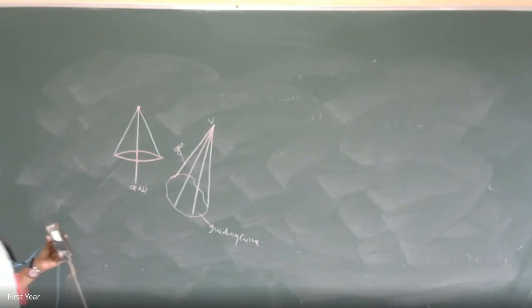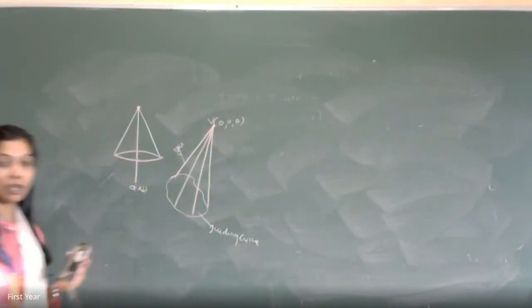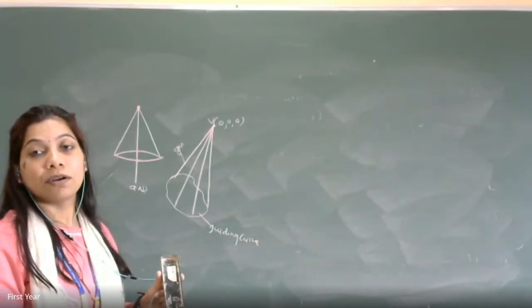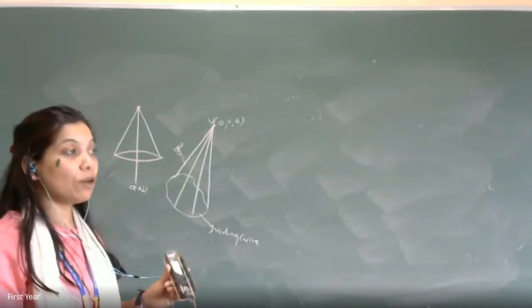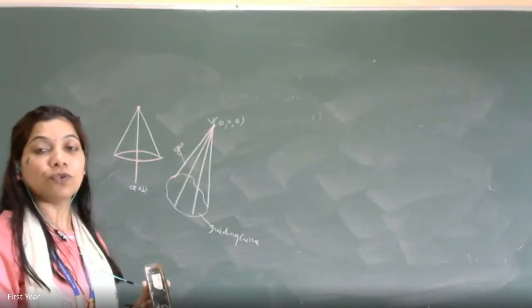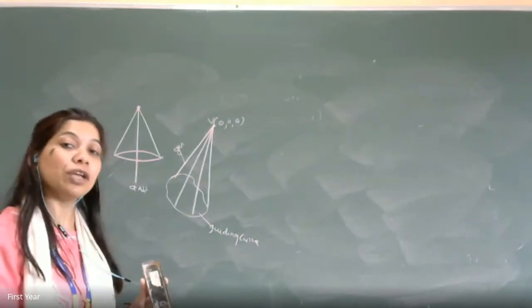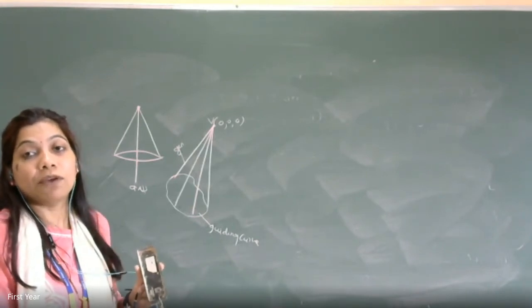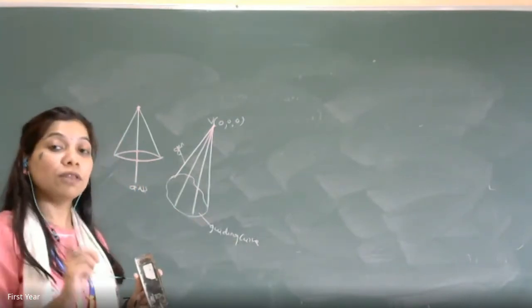Okay. Now, if the vertex is the origin, we made a remark from the right circular cone: if the cone has its vertex at the origin, then the equation of the cone is a homogeneous equation of degree 2. Correct? Yes, ma'am. So now we will be given equations of the guiding curves, and it will be said the vertex is origin. Find the actual equation of the cone, which is the locus of the intersection of those surfaces. From that we are going to get a guiding curve. That guiding curve will give me a cone. Find the equation of that cone with vertex at origin.